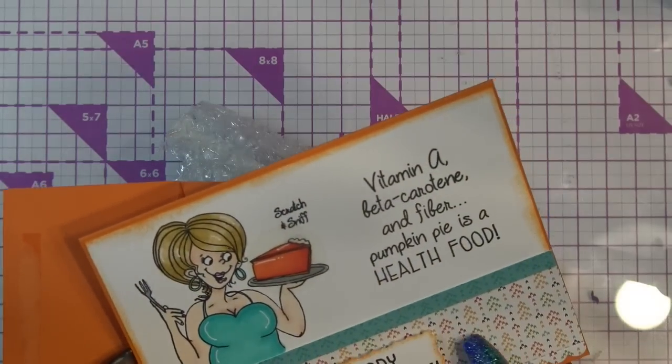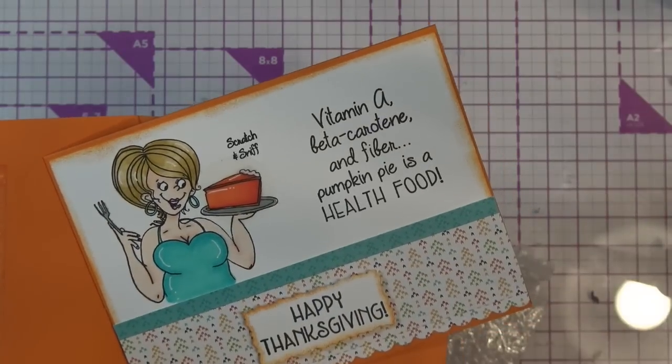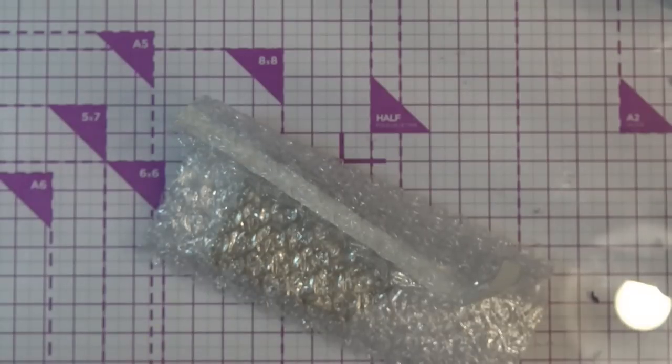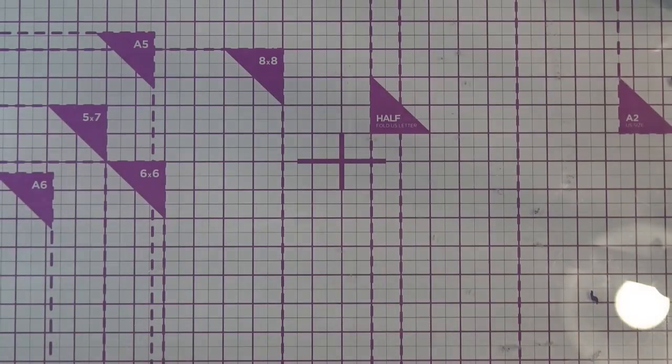Look at her card. Vitamin A, beta carotene, and fiber. Pumpkin pie is a health food. And you know what? I fully agree. So really cute. It's a scratch and sniff card. Oh my gosh, it smells like pumpkin spice. Thank you so much, Carol. That is adorable. Look at, I mean, so much talent, I'm telling you.